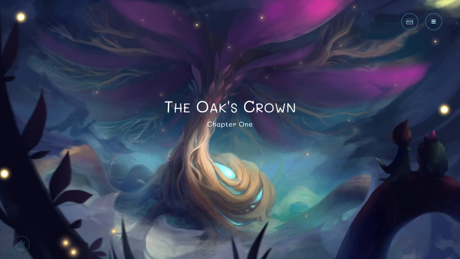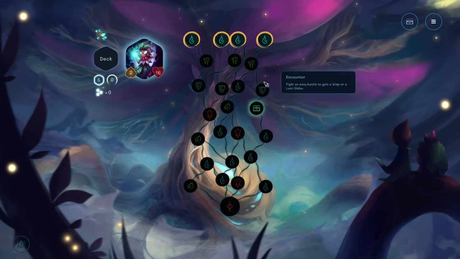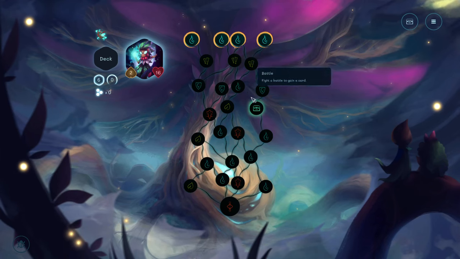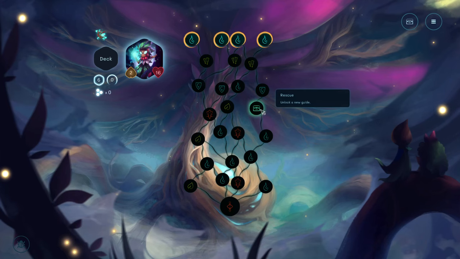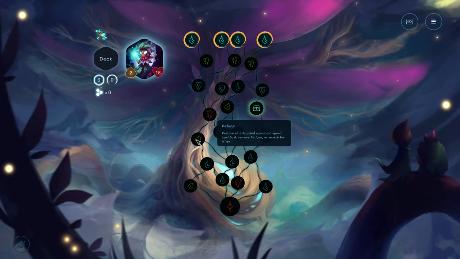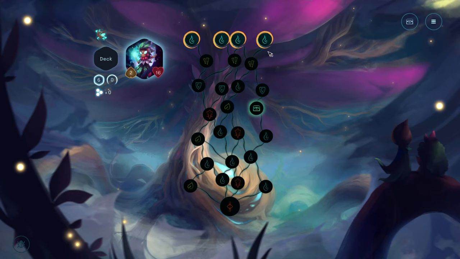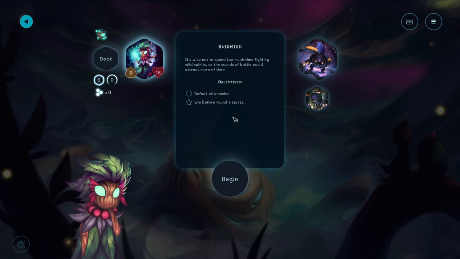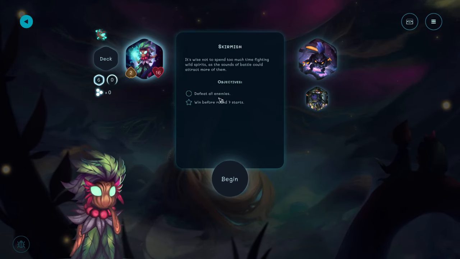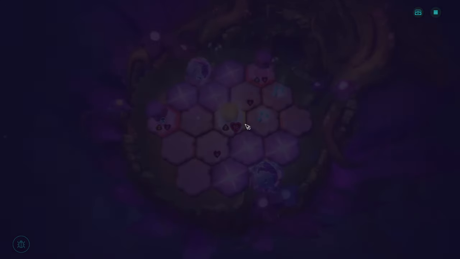All right. So I think the map is going to be more like the one in all the other games that are similar to this. So I can gain a card. There's an event. There's a new guide here, so I definitely want to get that. These are elites. These are where you heal. Okay, so we have to go this way if we want to get the new character. It's wise not to spend too much time fighting wild spirits, as the sound of battle could attract more of them. Defeat all enemies. This is a timer one. Win before 7 rounds.